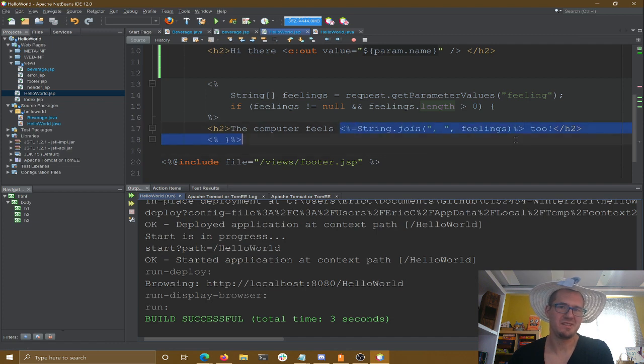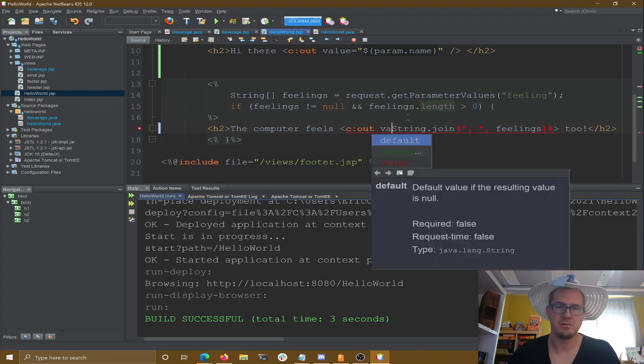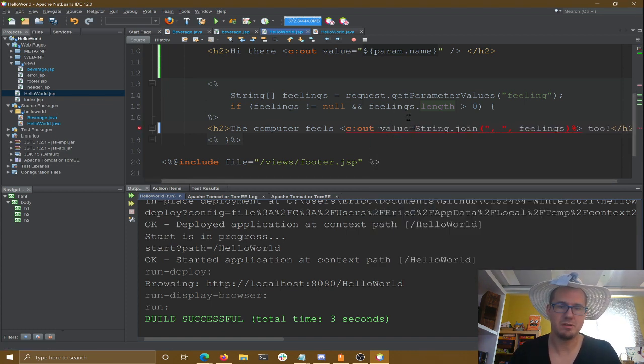Right, now this is a little ugly, because anything they put into feelings, we're going to be accepting. So we should be checking this as well. Right, so let's put that inside of an out. Value equals.